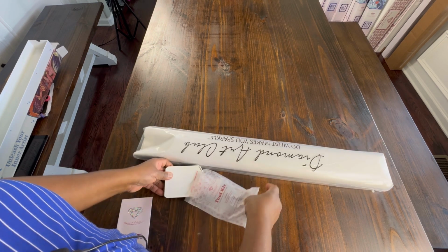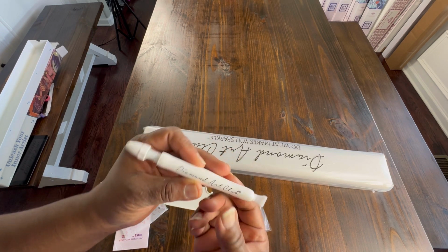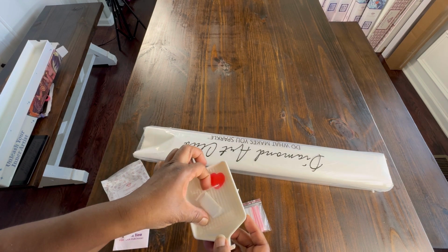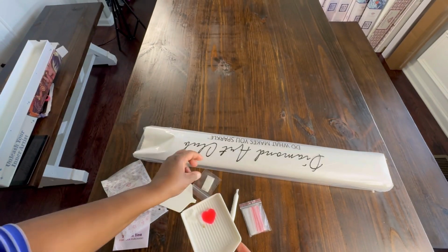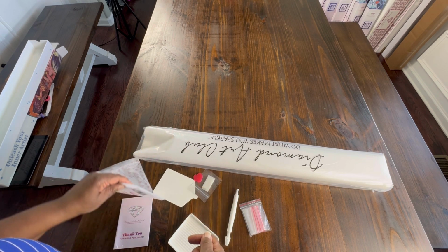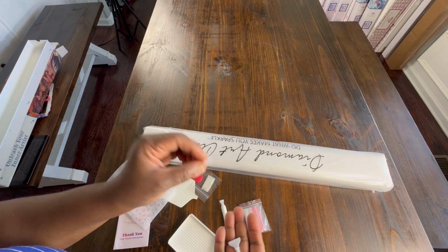We'll take a quick look at the toolkit again. So you get a bag of baggies. You get the new putty pen. It has a four-placer on it. Inside of the tray, which is a really, really nice tray, you get some putty, a heart of pink wax, a regular pen tip, which I find interesting. I guess you can stick it in this end if you want to. That's kind of cool. I don't remember getting this before, the regular pen tip.